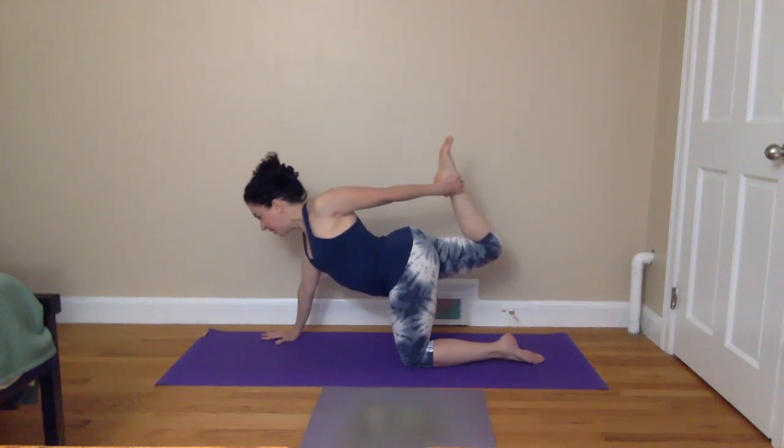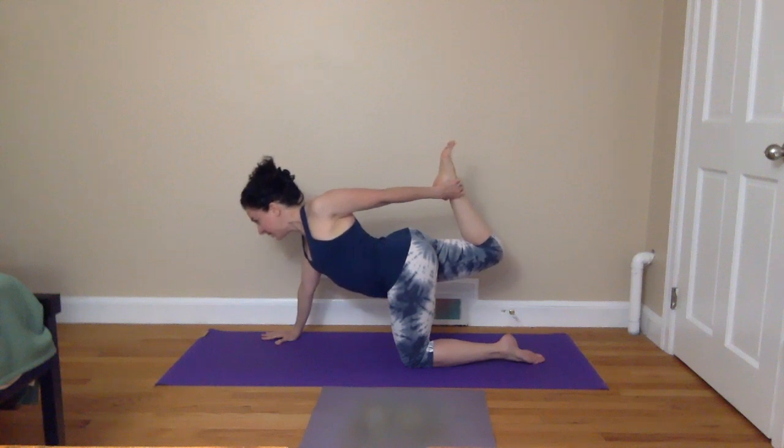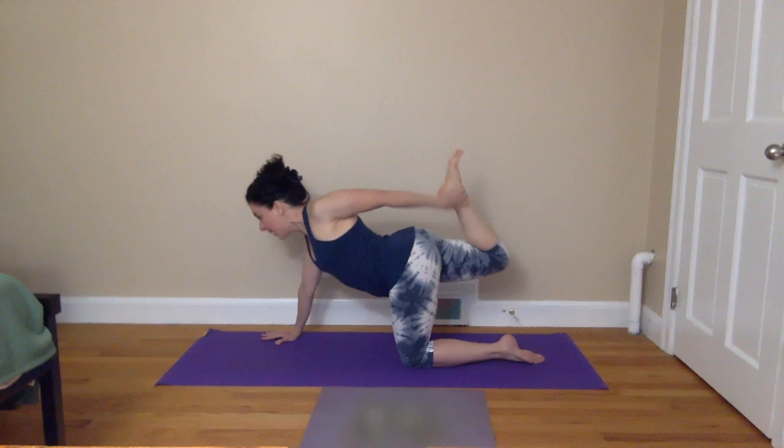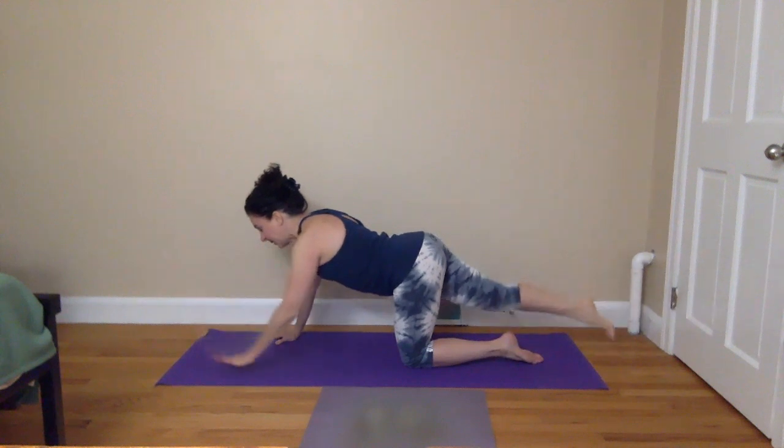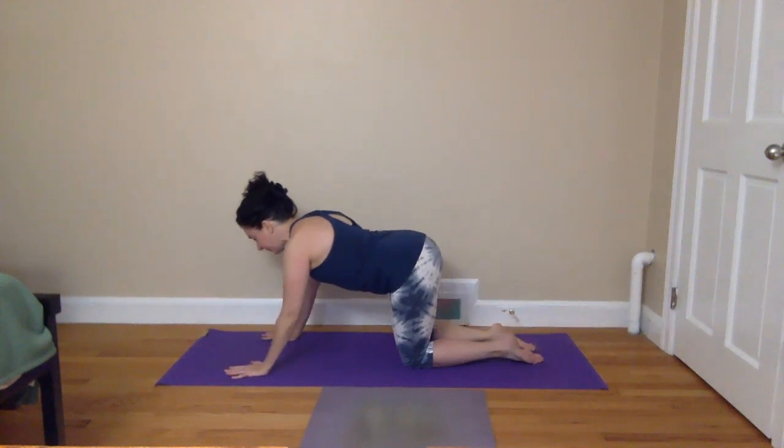Wherever you are, keeping the mind calm and clear, keeping the breath flowing. Being patient with yourself if you need to. Take a break or come in and out of the balance. One more breath wherever you are, and if you take hold of the back foot, straightening that arm and leg long once again. And then exhale, slowly lowering back to table.